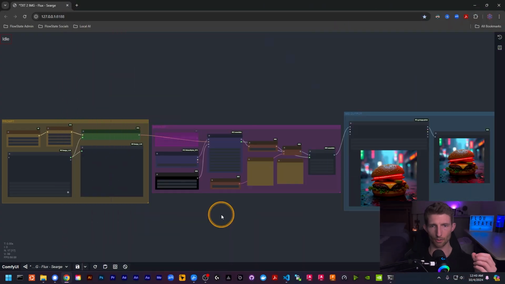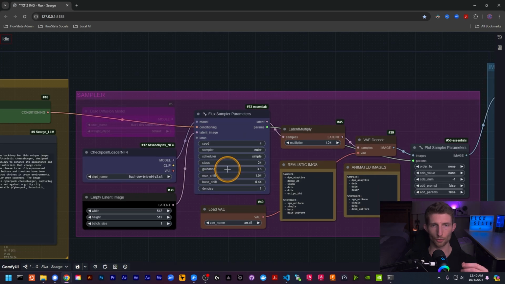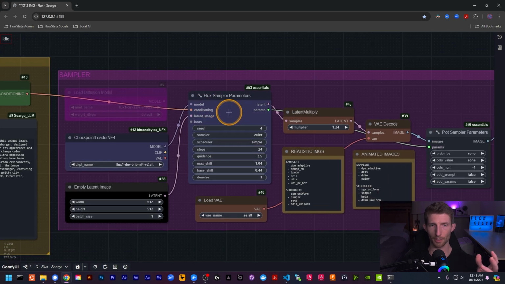This is our standard Flux workflow. Recently, I switched to this sampler. One thing that allowed us to do was get rid of all of these extra nodes that were dangling off to the side, because we can now set all of our parameters directly on the sampler itself. So there's no need to have all that extra stuff over there, which is neater and cleaner, but that is not all this node can do. It is far more powerful than that.